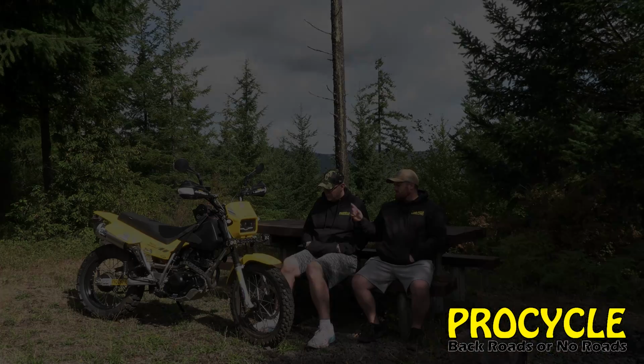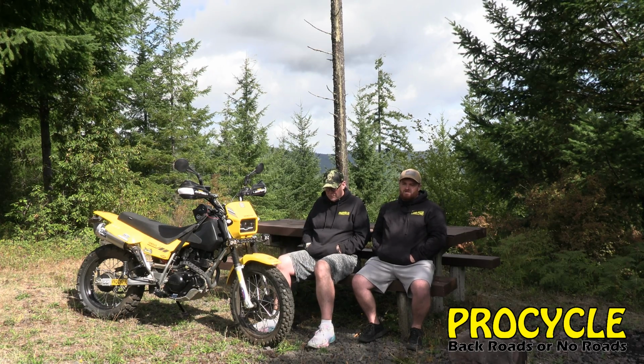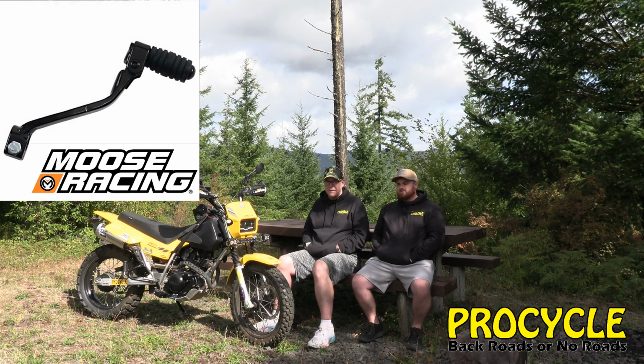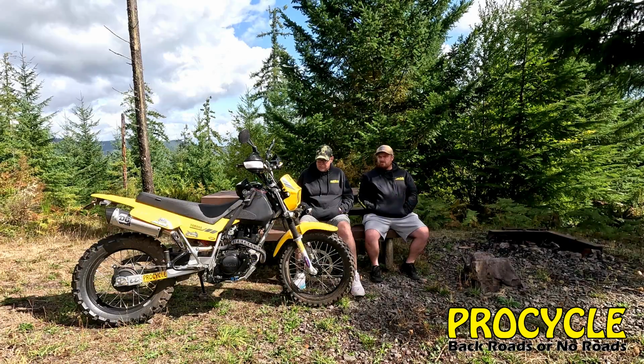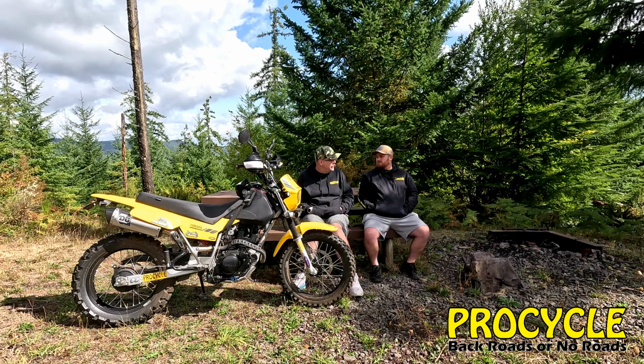No. We do also have the Moose Racing 1-inch longer shift lever on the bike as well. That makes a difference, especially if you got, I don't know, probably a size 10 boot or bigger, I would say. Helps you get your toe underneath it a little bit easier.